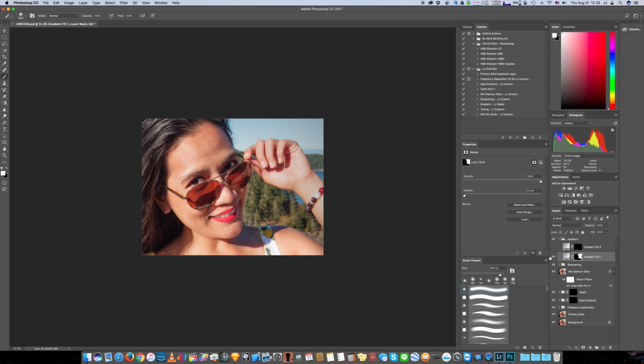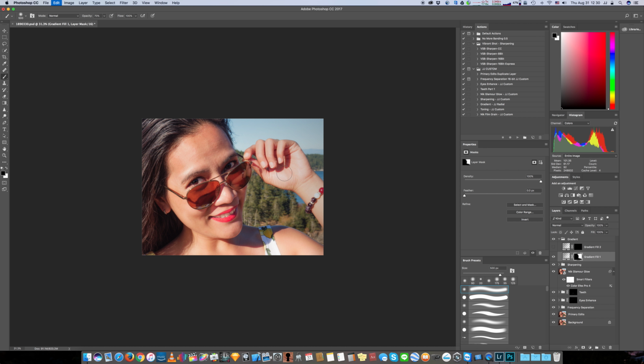So you can see without it, the background's kind of bright, kind of washes out her face. But when we take this down, I think maybe I'll even just do like a 50% here, maybe a 70%. Let's take a look and see how it looks. So let's start painting black, and then we just bring her hand right back out. So we want that background to kind of just be a little bit darker.